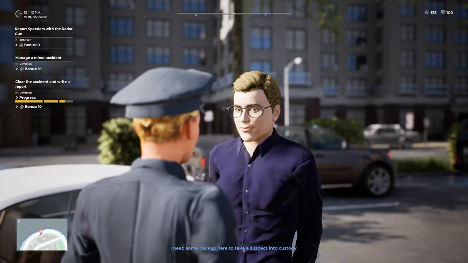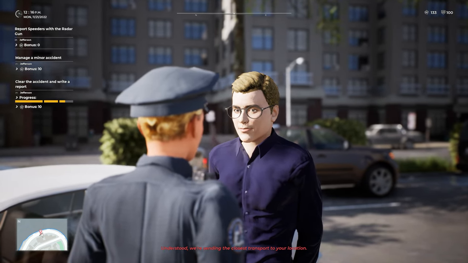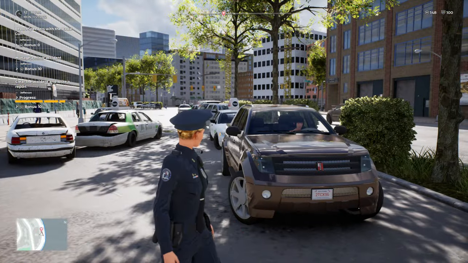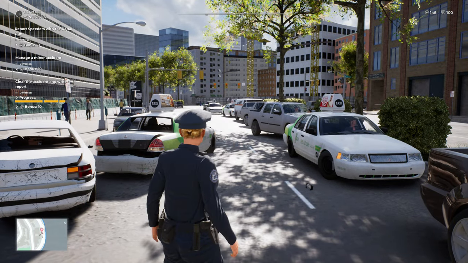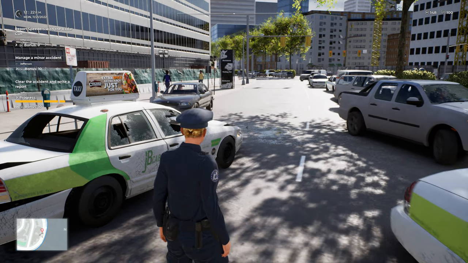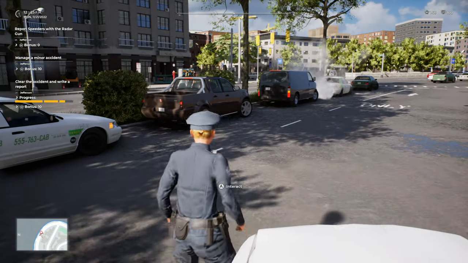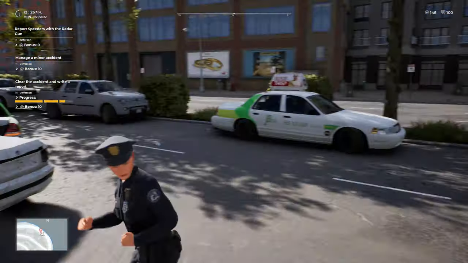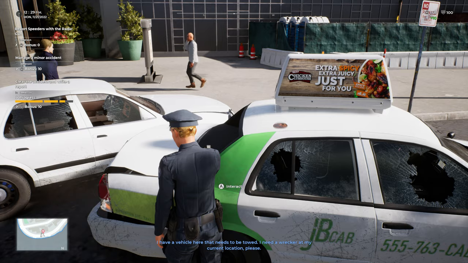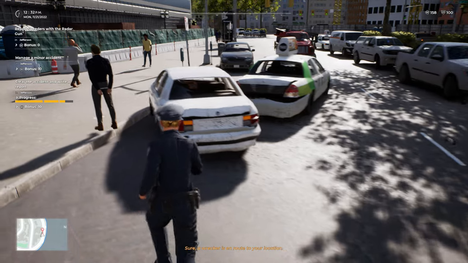I need some backup here to take a suspect into custody. Understood. We're sending the closest transport to your location. What is taking so long? I have a vehicle here that needs towing. I need a wrecker at my current location, please. Sure. Wrecker is en route to your location.